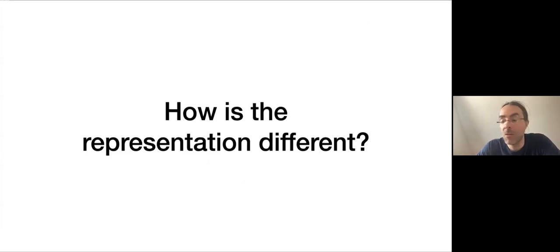Okay, so now I want to use my remaining few minutes to show the next step in this type of work. These are more like some observations and maybe not all the final answers, but it's something that we are excited about. The question is: now we established that the network is somehow a bit more robust against these noise distortions, but how are these representations actually different? So this goes more into the explainability question. What makes this network more robust?